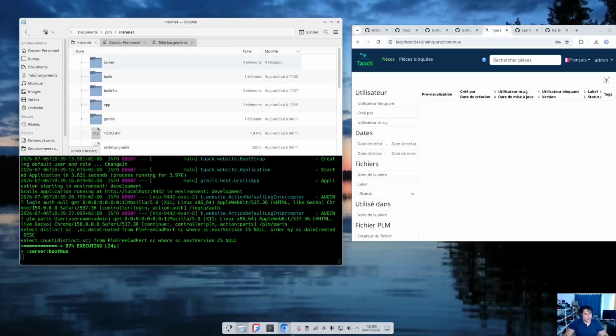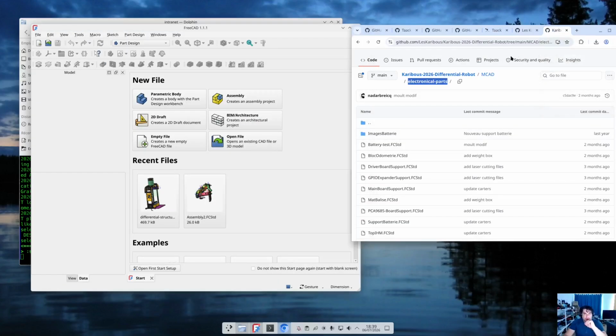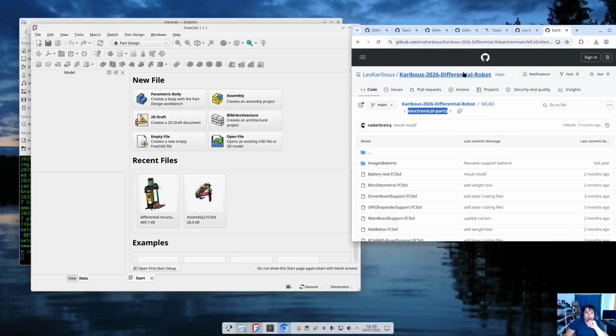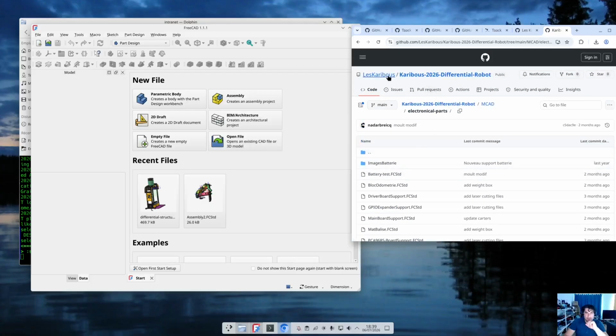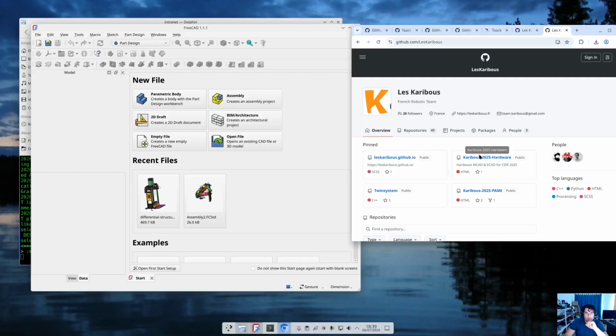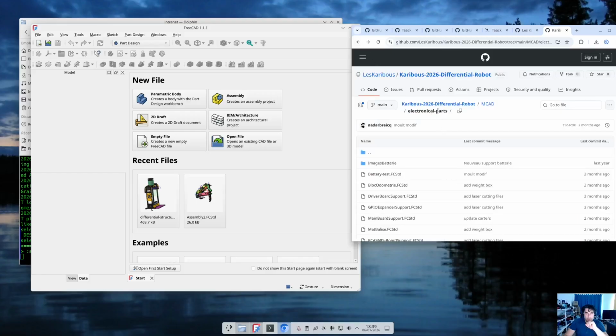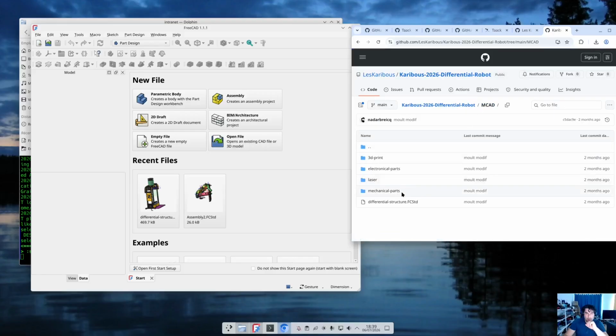Okay, so now I open FreeCAD. I just installed on my hard drive the models coming from this folder here from GitHub. You have one interesting model which is differential structures. So I open this file.